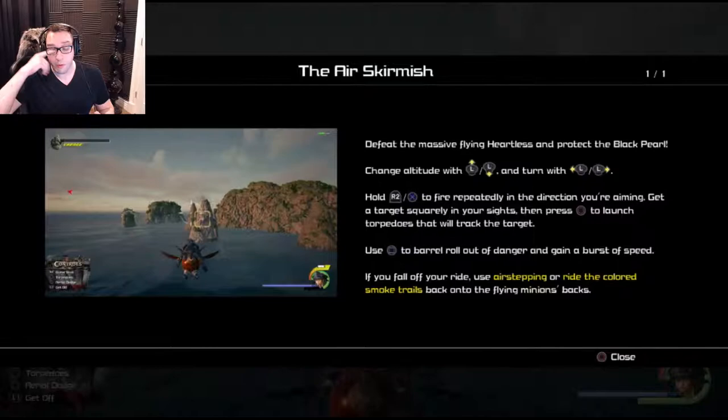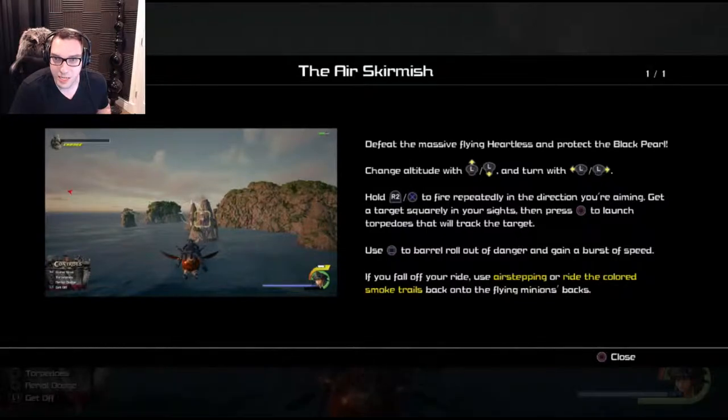Defeat the massive flying heartless and protect the Black Pearl. Change altitude with the left stick and turn with the left stick. Hold R2 to fire repeatedly in the direction you're aiming. Get a target squarely in your sight and press O to launch torpedoes that will track the target. Use square to barrel roll out of danger and gain a burst of speed. If you fall off your ride, use air stepping to ride the colored smoke.